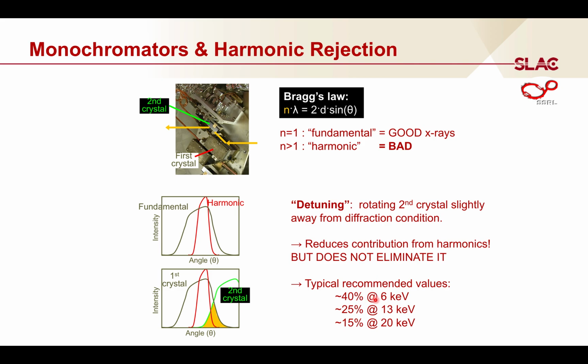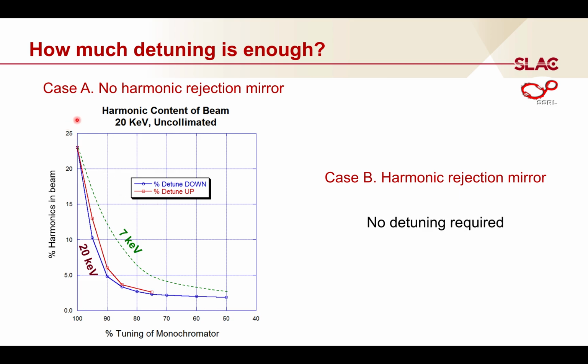And in general, as you go to higher energy, what you find is that the amount of intensity that you need to throw away is less and less and less. So if you're measuring chromium K alpha X-rays at 6 keV, then you need to throw away about 40% of the incident intensity, at least for these Si-22 monochromator crystals that we use at SSRL. Whereas if you're all the way up at 20 keV measuring, say, molybdenum K-edge XAFS, you really only need to detune about 15%. And this is shown in the so-called detuning curve.